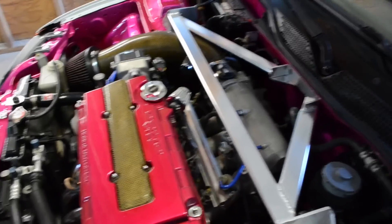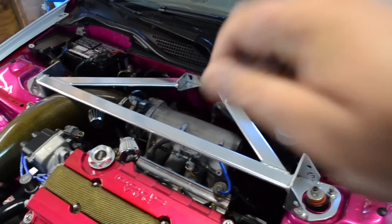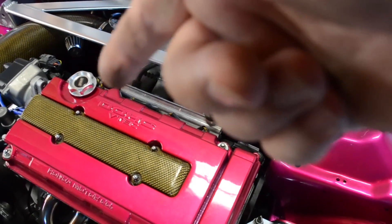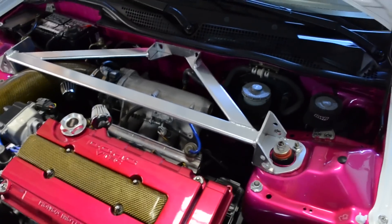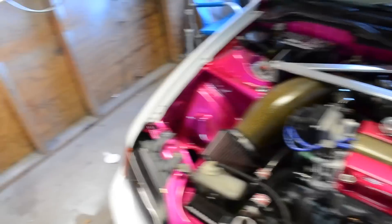Other fuel system issues: make sure you clean your injectors before you install them. An easy way to do that is to take some injector cleaner, take a Q-tip, put it up inside the injector, twist it, and clean it — get that needle moving. That usually keeps them clean. Also check the little tiny filters that are inside the injectors — I've actually seen those clog up on engines and hinder performance.